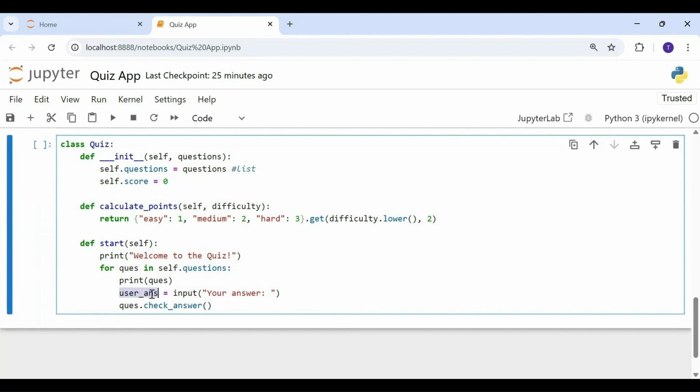And we'll provide this user answer to this function. It will return a Boolean value, true or false. So if the user has answered the question correctly, then this value would be true.